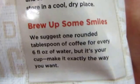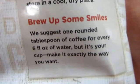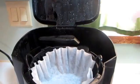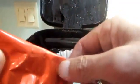Okay, here's my coffee, Seattle's Best. And on the side it says we suggest 1 rounded tablespoon of coffee for every 6 fluid ounces of water. But it's your coffee, it's your cup, make it exactly the way you want. Okay, so I'm going to take my coffee and I'm going to put in 4 rounded tablespoons.